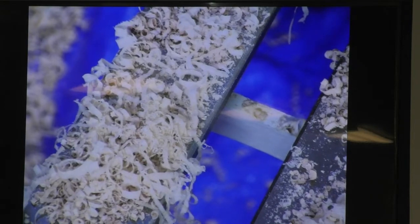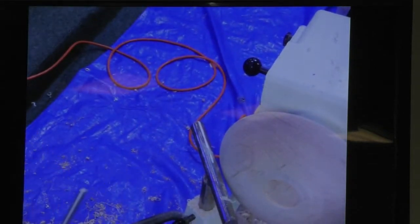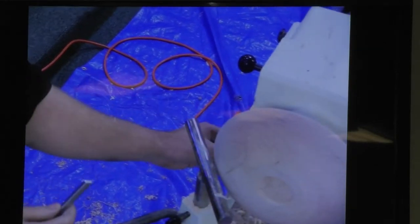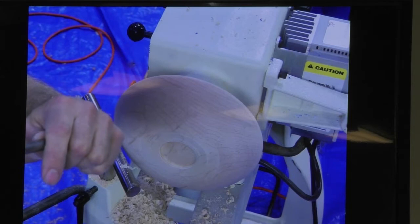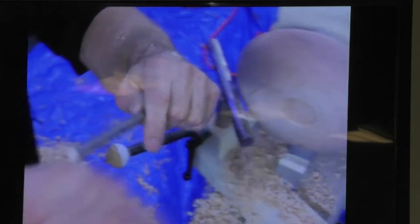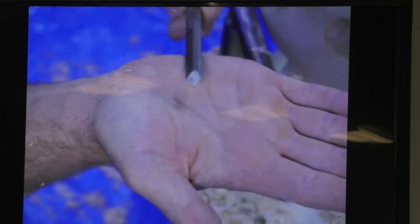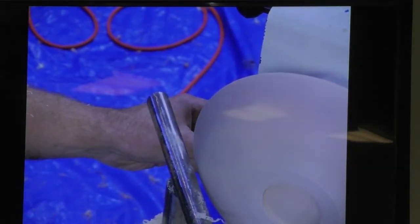When you're going to use this, you're not going to go in with the flute upwards. You're going to cut it with the flute aiming down on the tool rest. You want bevel up, right? Bevel up, yeah, like that. And what you've got to do, when you're on the tool rest, is rock the tool back and forth, which is going to form the bead. Did you make that tool? No, I bought these from D-Way.